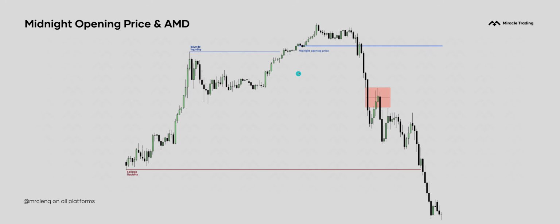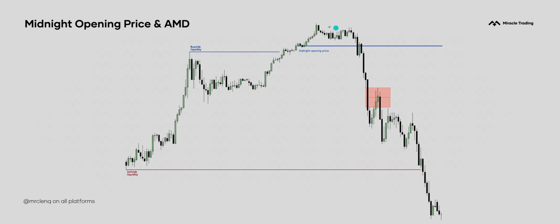or straight right here. Why? Because price is in a premium above the midnight opening price. And what does smart money want to do? They want to sell in premium and buy in discount. So this right here is when you're willing to go short, but we don't have any clear confirmation until this displacement to the downside. And then we do a retest and then we continue lower and distribute lower to these sell side liquidity.